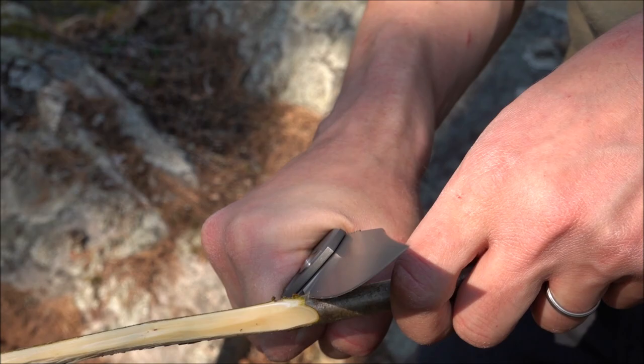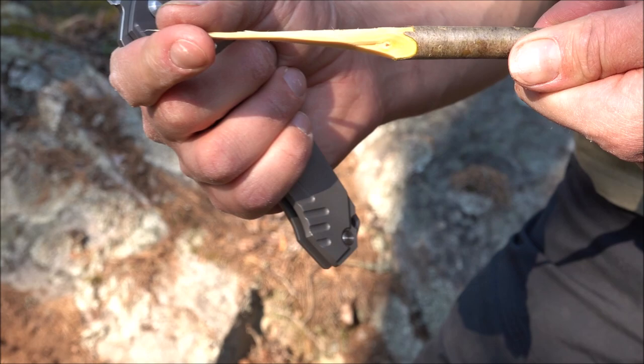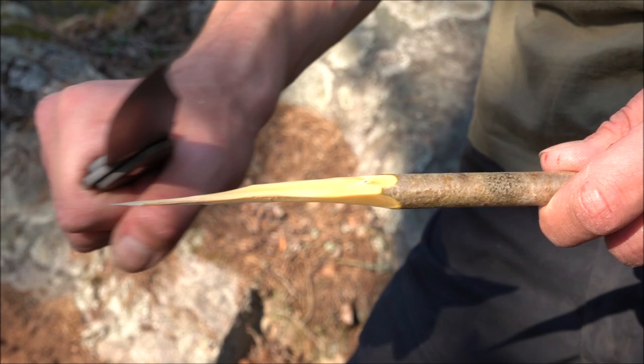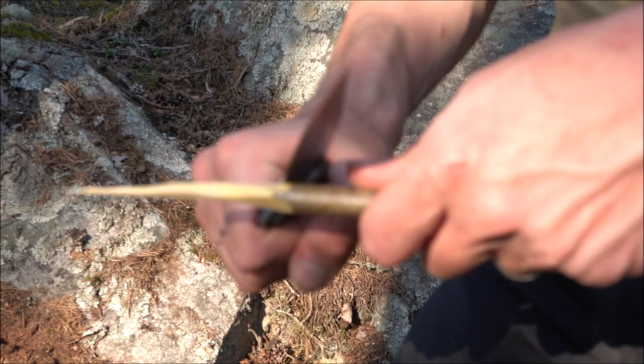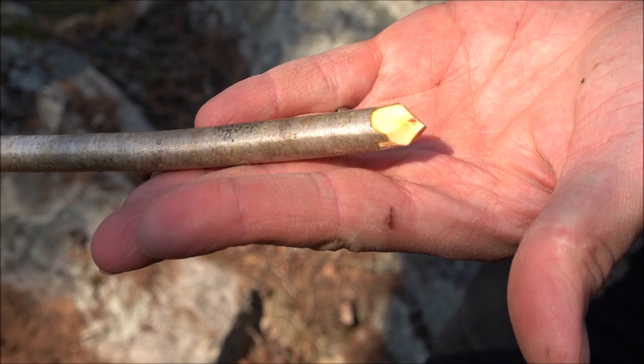Holy crap, yeah, that was fairly quick. What I actually wanted to do was to remove the top part and then start making the skewer here. And I still think I'm gonna do that, but holy hell, it made super quick work. Let's remove that part so we can start from the very beginning. So now we have a more fresh start of sorts. So let's cut away here.